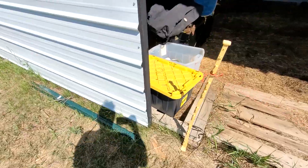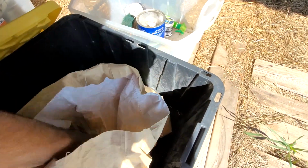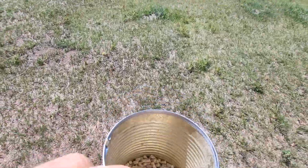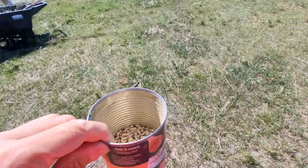Ralphie girl, come on. This is what the horses go for. Anything shaking in a can. Anything that shakes in a can like this is what they really go for. Should be able to get her back in here. And then I'll be able to put her in the pen that way.